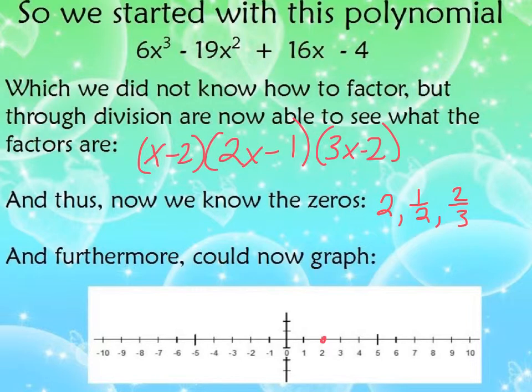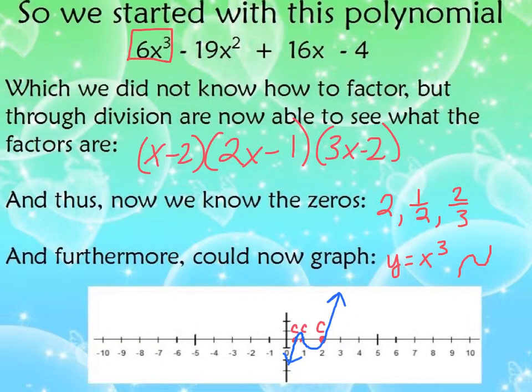That means you're going to have a 0 at 2. It's just there once, so it's a cut. We're going to have a 0 at 1/2. It's going to be a cut. Okay, and we could graph it. It should behave like a y equals x to the third power, because we always look at the highest power on that one. And something to the third power should start low, end high. So then I could graph this thing, and it would just come down here, cut, cut, cut.